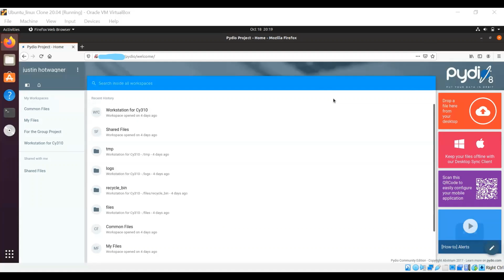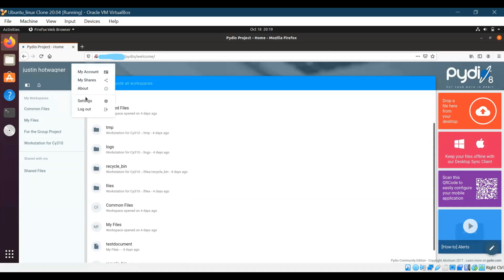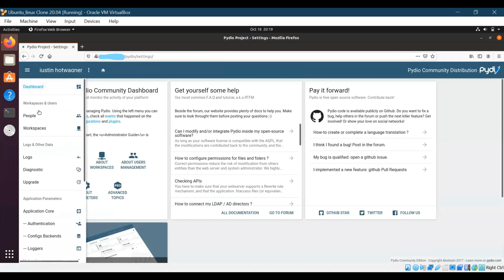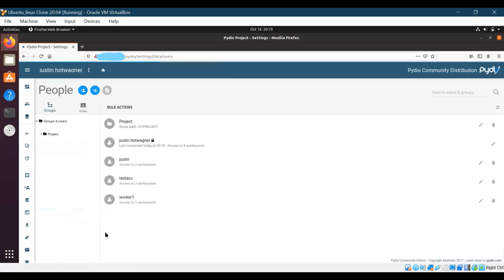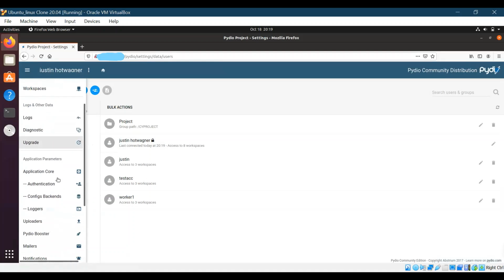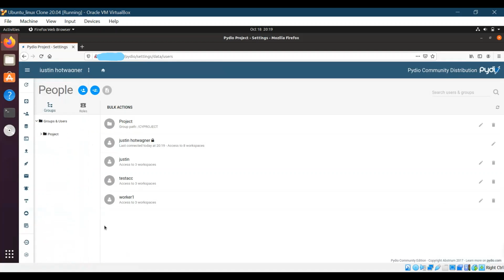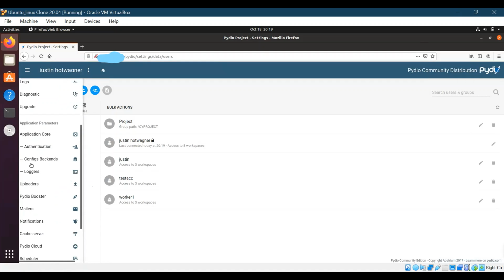So here we have the admin side, and this is where you can, for example, under workspaces or users, create workspaces or users, which is like setting up accounts and passwords. And there are a few other things you can do with security, basically setting up how you want your data to be sent out and who has what kind of permissions to it, as in read, write, or execute. You can set that up if you wanted to.